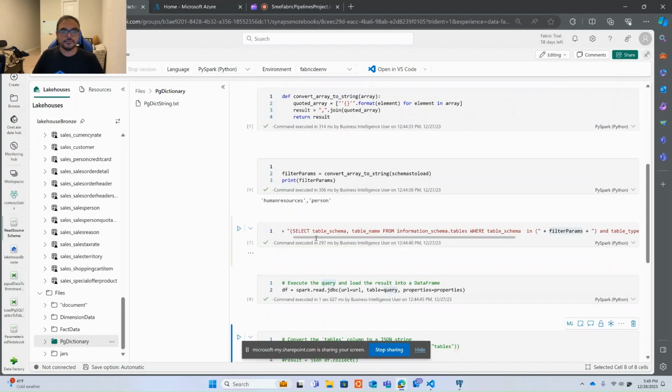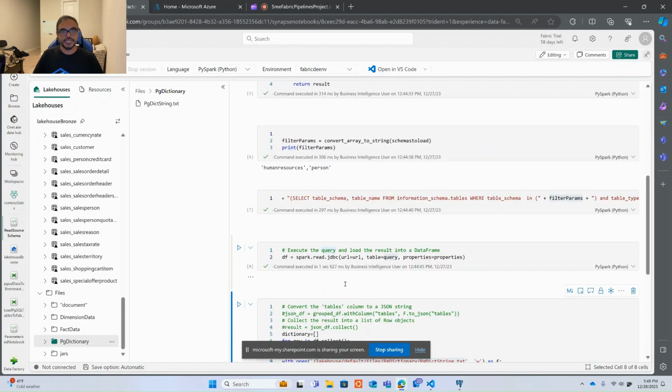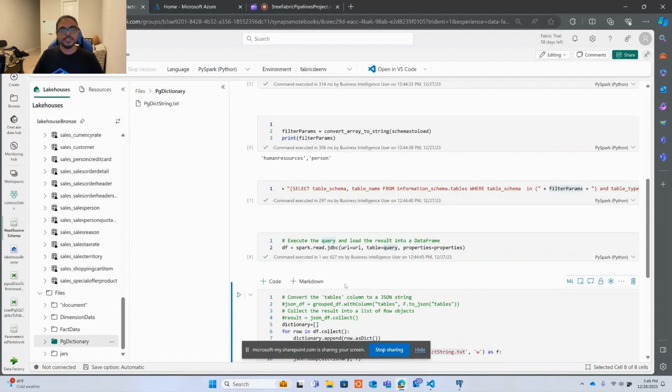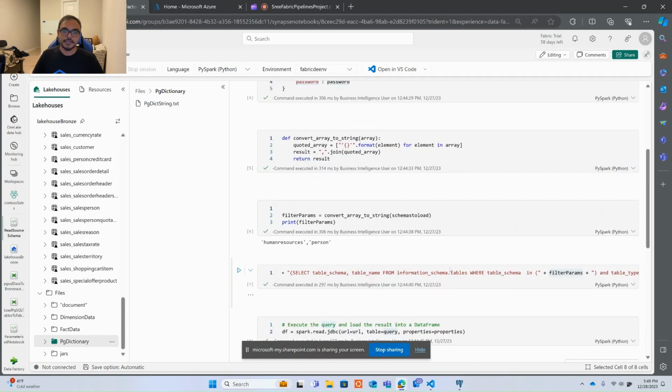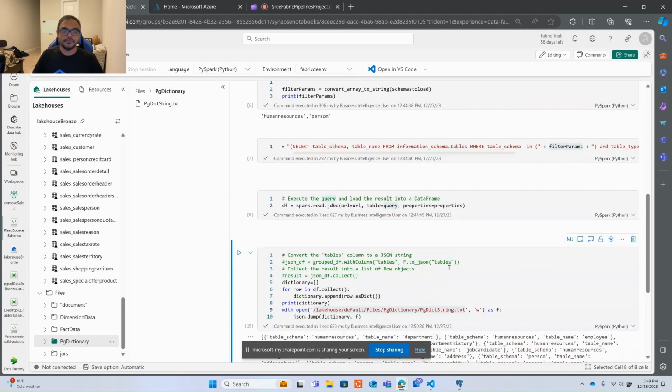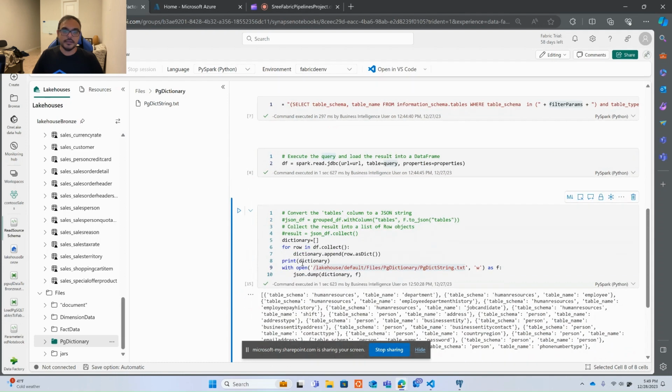We are converting the filter parameters that we got into a meaningful query without hard coding, and that query would be passed as a parameter to the JDBC string as shown here. So the Postgres JDBC takes the URL, the query, and the properties that we pass to that, and it will actually give us a data frame that is populated with the specified list.